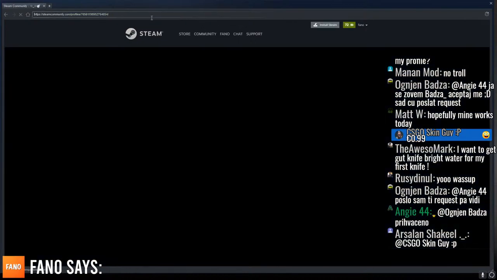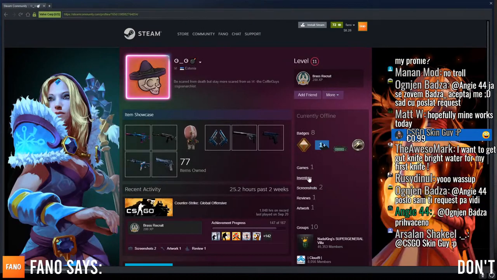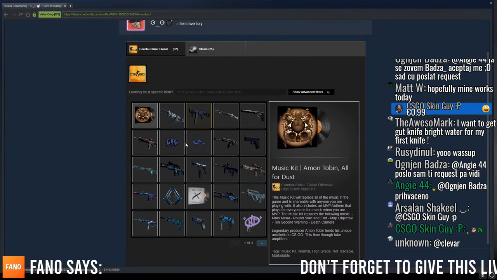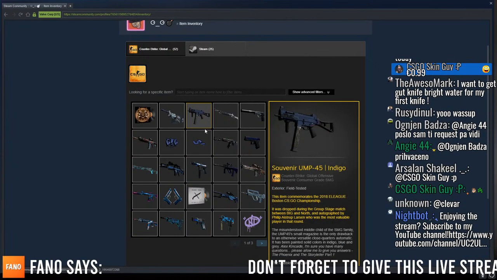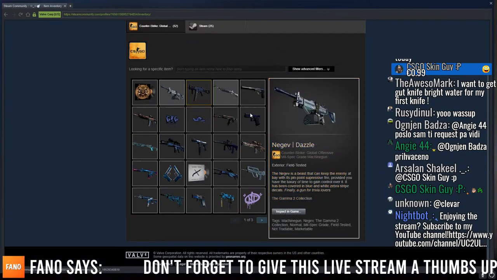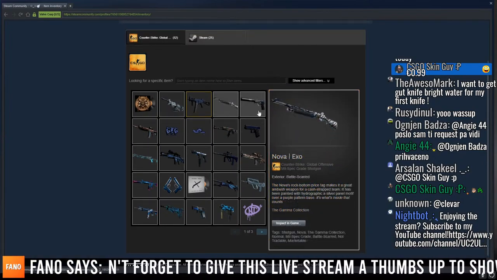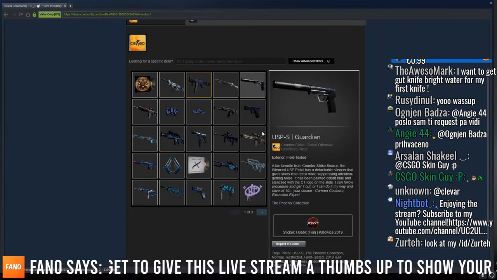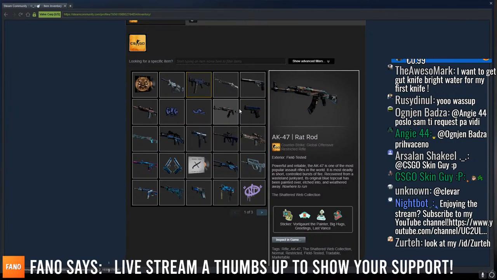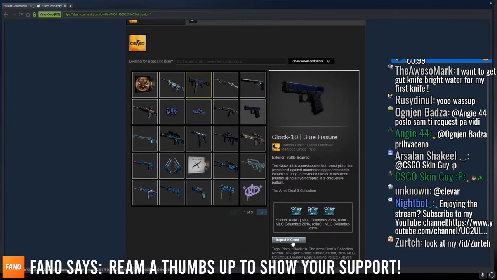Let's see here. Who is next? Let's see here. Another blue-themed inventory. Wow, you guys really like blue inventories. Dang. Okay, so let's take a look at this guy's blue inventory. He has a Souvenir Indigo, a Negev Dazzle. Let's see, Guardian USPS, the Rat Rod AK-47. The Glock 18 Blue Fissure.